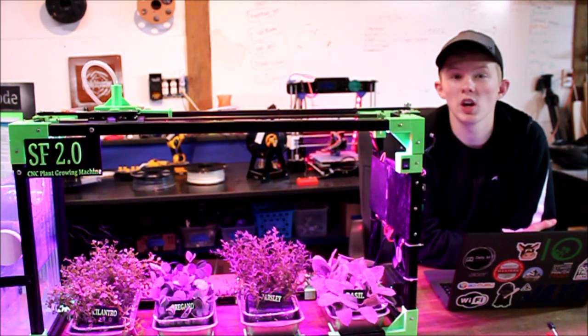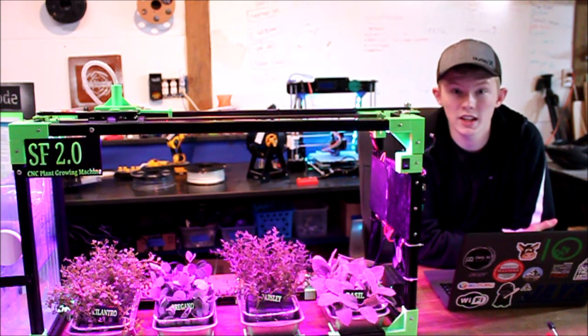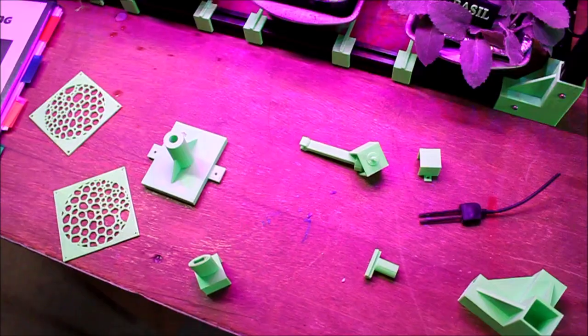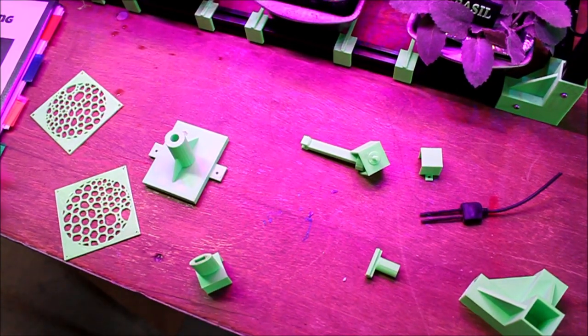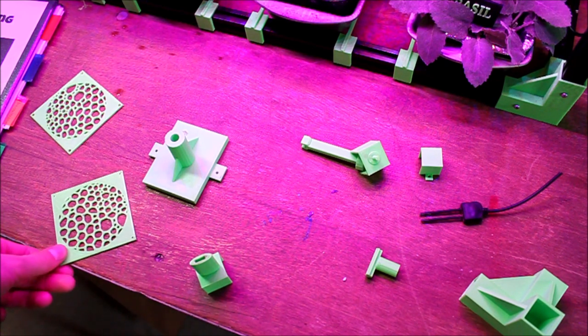I moved on to 3D modeling. I 3D modeled all the parts that you can see that are green and black myself using Tinkercad. Yes, Tinkercad. So these were some of the parts that were 3D printed by me, so I designed all of these.